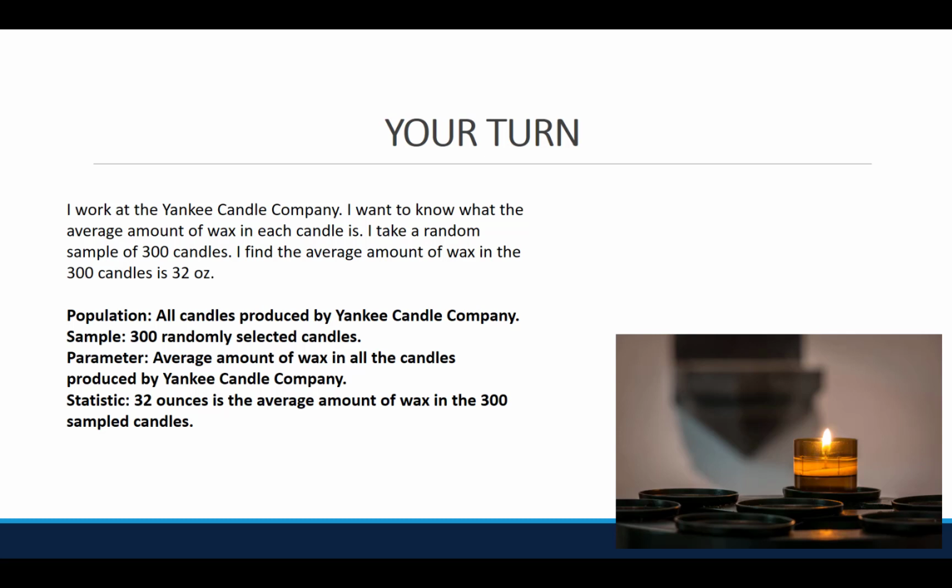Notice here the population is all candles produced by Yankee Candle Company. The sample is the 300 randomly selected candles. The parameter is the average amount of wax in all the candles produced by Yankee Candle Company. And the statistic is identified as the 32 ounces, the average amount of wax in the 300 sampled candles.